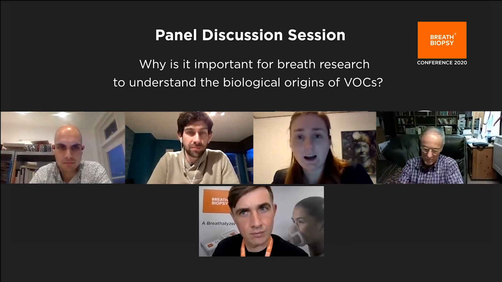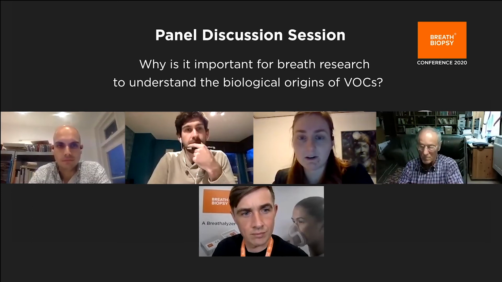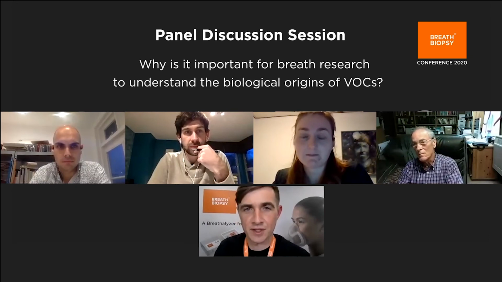If I had to do it, I would first start with MS to find out which VOCs are found for a disease, and then move to an e-nose that we can actually use in the clinic. That would be the ideal approach, in my opinion. That's interesting. We'll move on to Mark.